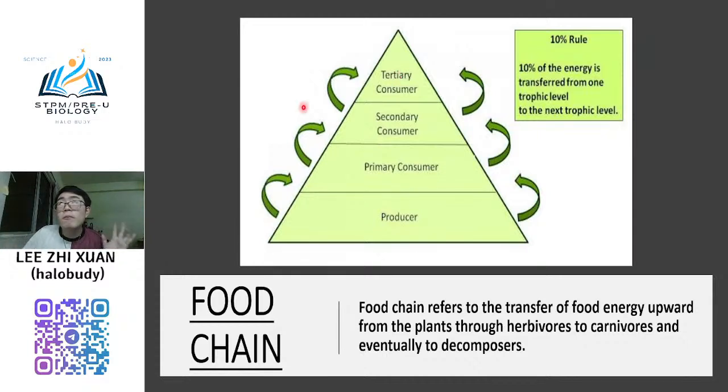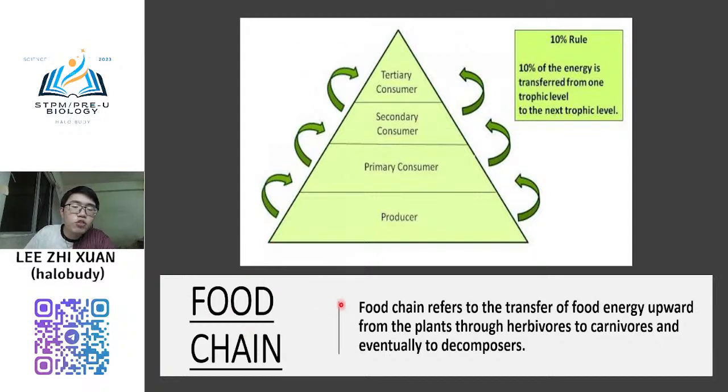So quaternary or even higher is not logical because they cannot obtain very high energy from the tertiary consumer. Because the tertiary consumer obtains very low energy already, a very low amount. So that is why our food chain cannot be too long. Tak ada logic punya, sangat panjang punya. Memang tak ada logic because the higher levels cannot obtain energy from the lower ones, because the energy amount is very small. So normally this is logical in theory.